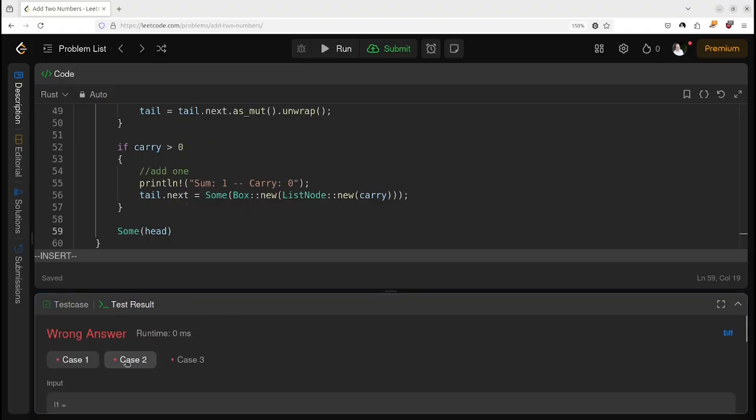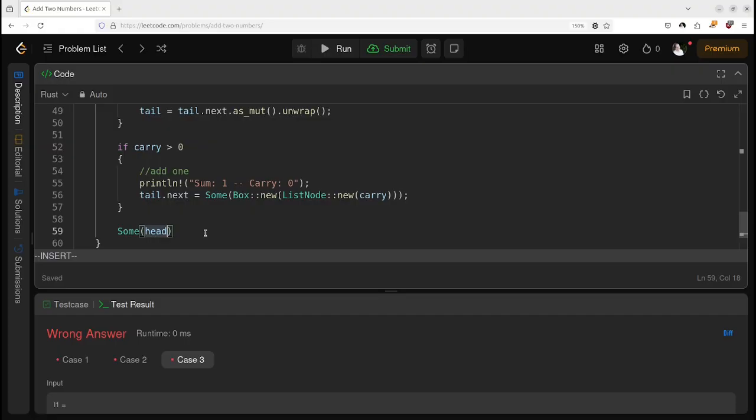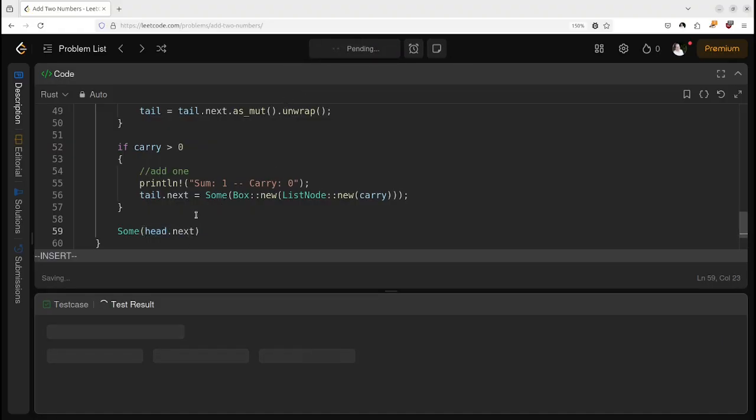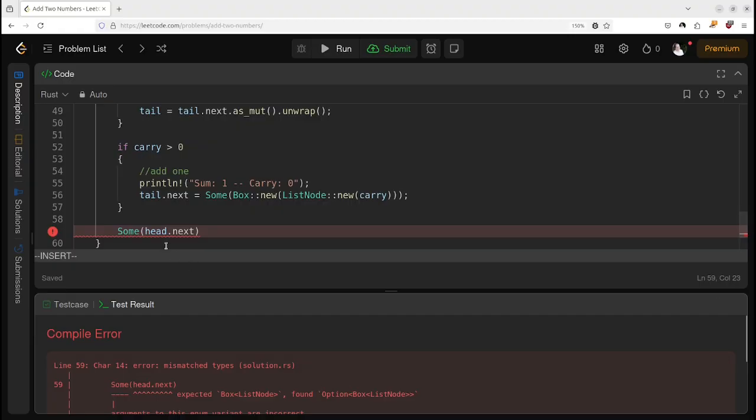Okay, well, we're close. Real close. We gotta take off our dummy head part, so we'll just do head dot next. And that should solve. Oh, okay. Now we don't need the sum because we're already an option stored in.